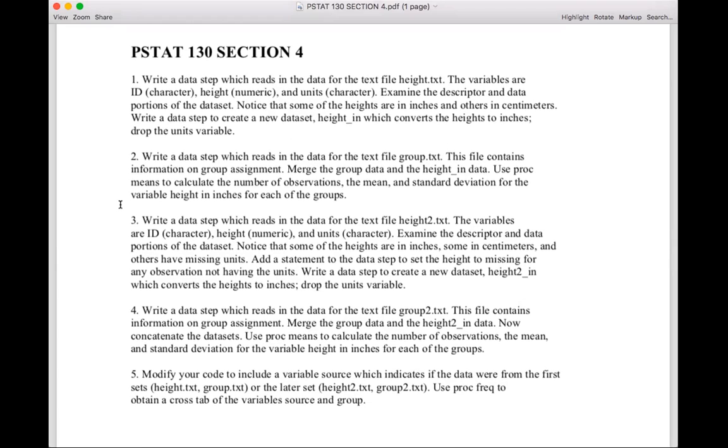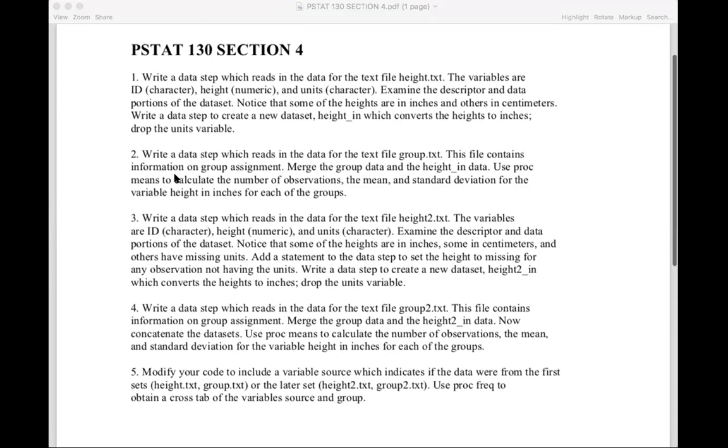And then from here, we're going to use our group file, because now we want to know whether each of these members is in either group A or group B. I'm going to use proc means to see our observations, the mean, and the variance. I know it's usually the standard deviation, but I'm going to go over variance just because we all know standard deviation. There are a couple of ways to do it in proc means, such as STD or STDDEV, so we know how to do that.